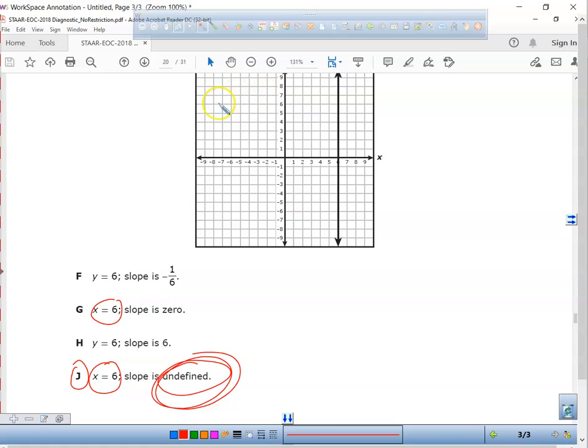Okay? Now, for y equals 6, what I'd like you to do on your paper is put a line going horizontally. Draw it. Put this is y equals 6, and that has a slope that's 0. That's the other concept. I've seen them ask questions about y equals as well as x equals. Just make sure you know the difference between an x equals and a y equals. So just draw that across, and that's all you got to do. So the answer was answer choice J.